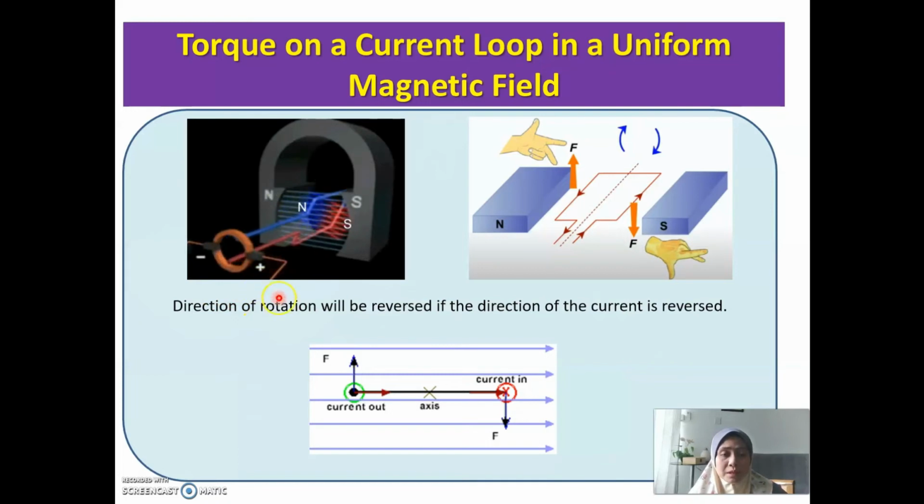So maknanya bila adanya current flows in the rectangular coil, like this one rectangular coil. So the rectangular coil is placed within the magnetic field. So there will be a driving force, which is magnetic force, inside this region. So the driving force, the magnetic force, will make the loops turns. Dia akan rotate towards its axis. So dia akan rotate. Right. So we go to the next figure.